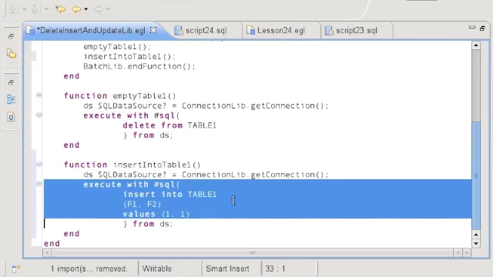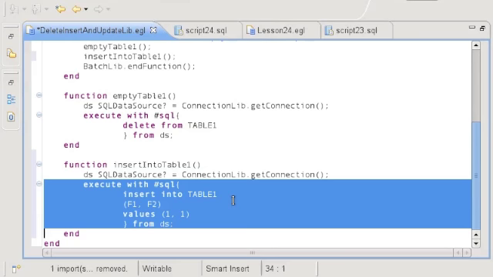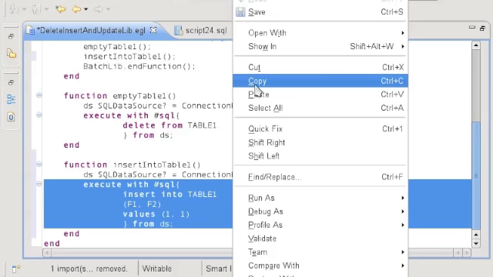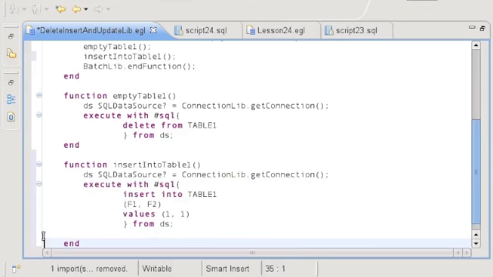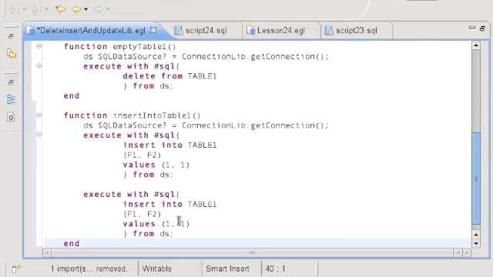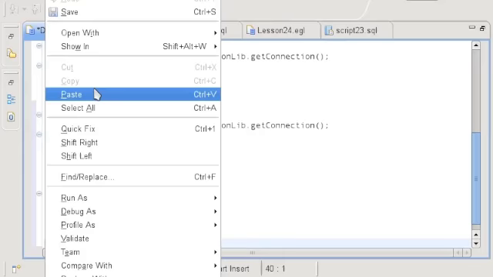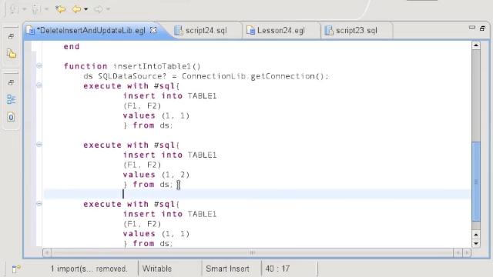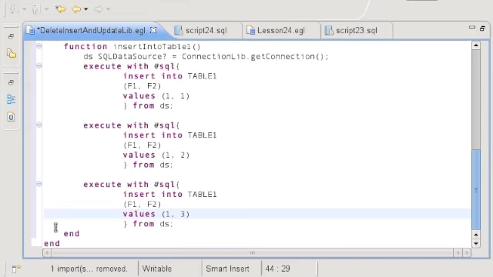Okay. So that'll insert one record. Let's make a copy of that and insert another record. Pretty much the same thing, but let's use a different value. If we wanted 3 records, we could paste another one in. But somehow this just seems wrong, because to get 3 records we have to have a lot of code. You know, what we really want to do is be able to put this in a loop.